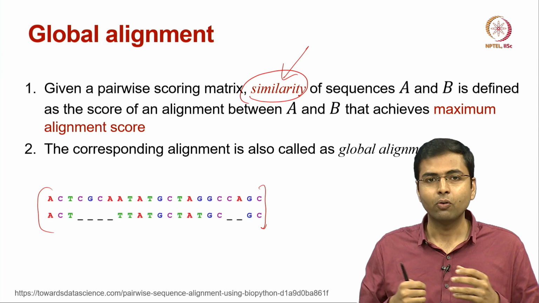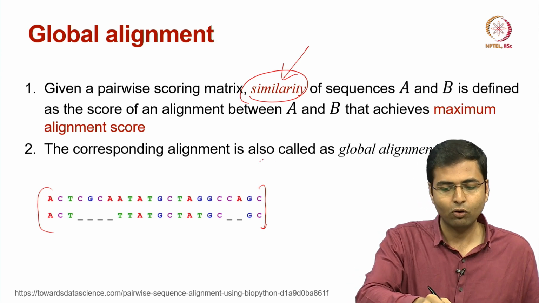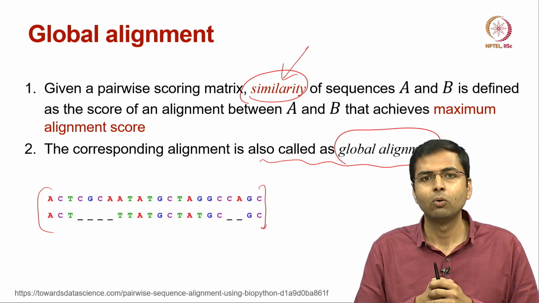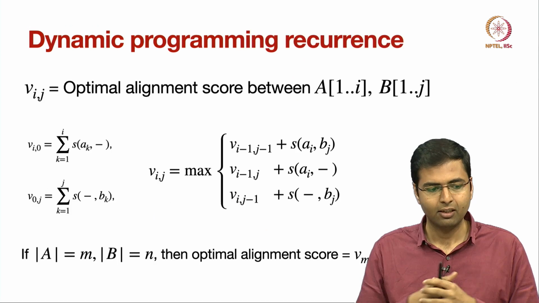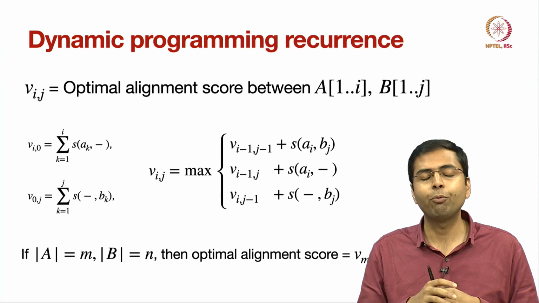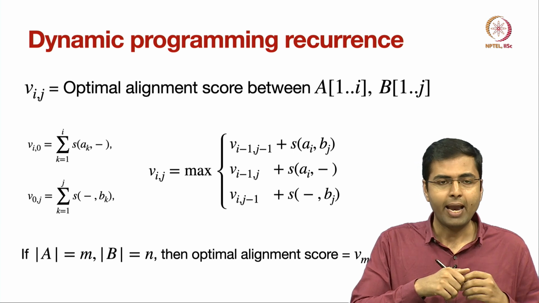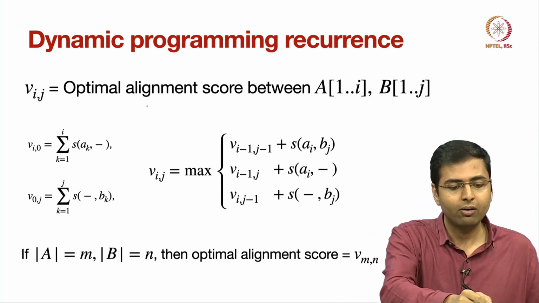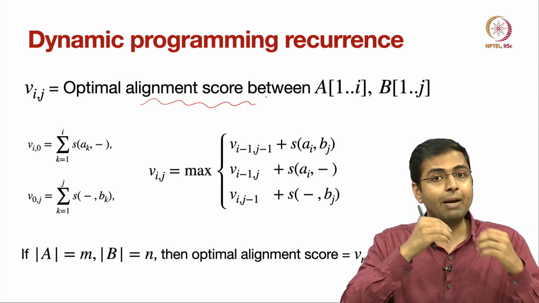Okay. So, in terms of the algorithm that we need to solve this global alignment, how do we compute this global alignment? Well, we can follow the same strategy that we did in the last lecture. We can again go back to a dynamic programming framework where we said that we will solve a subproblem, and instead of solving the entire problem we will look at the subproblem of computing the optimal alignment score between a prefix of A and a prefix of B.